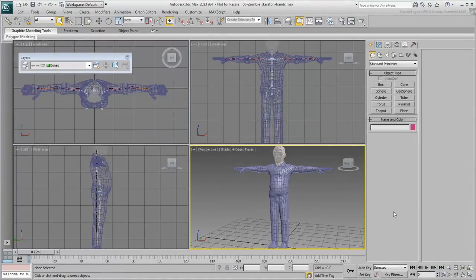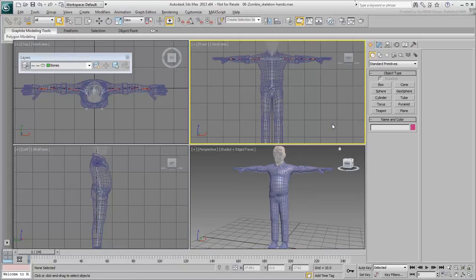You're almost done with the skeleton. You still need to create bones for the hands and fingers. This process is a bit time-consuming, as this is where you'll have the most bones in the skeleton. In fact, this is also true in human anatomy. The hands and fingers have the most bones in a human body.